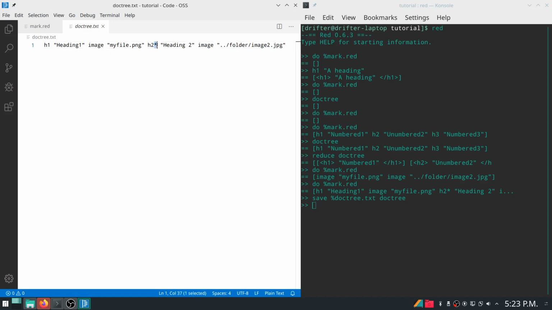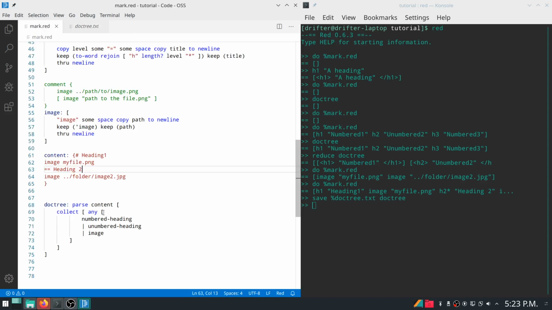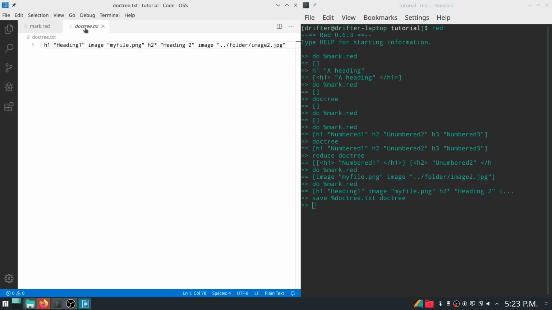You know it's unnumbered because it has an asterisk. And then an image. Is there anything else here? No, that's it. Is there just one image? No, there are 2 images. Oh, yeah, there are 2 images here. So that's great.